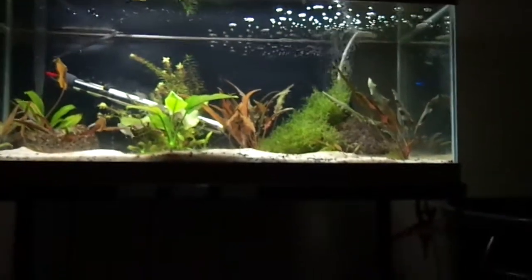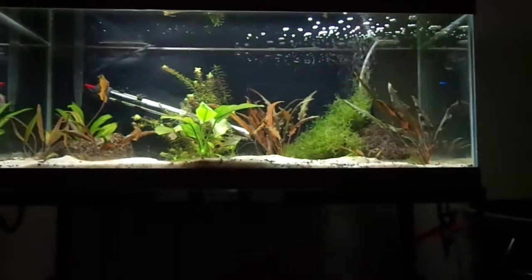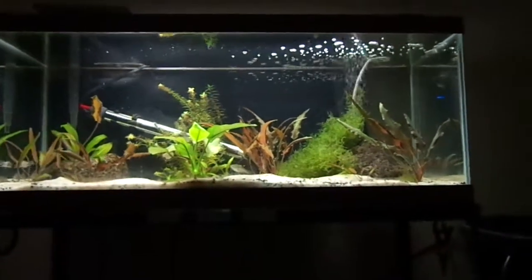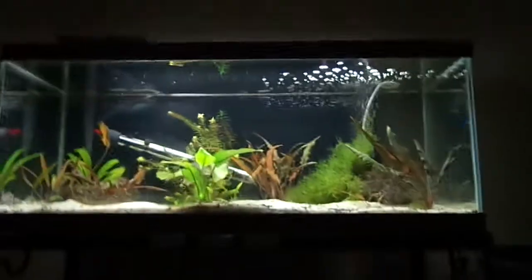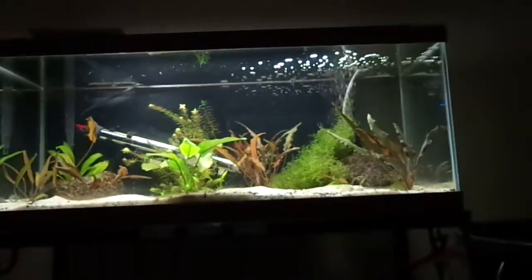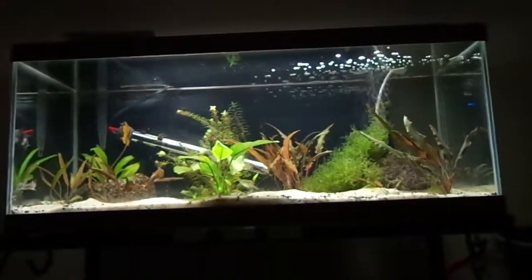But what I've learned from it is now I get to rescape this tank, most likely get rid of the white sand, though I'm not even sure yet. Maybe I'll keep the white sand and try it again, see if I can do better next time. But it's always a challenge and it's always a battle.